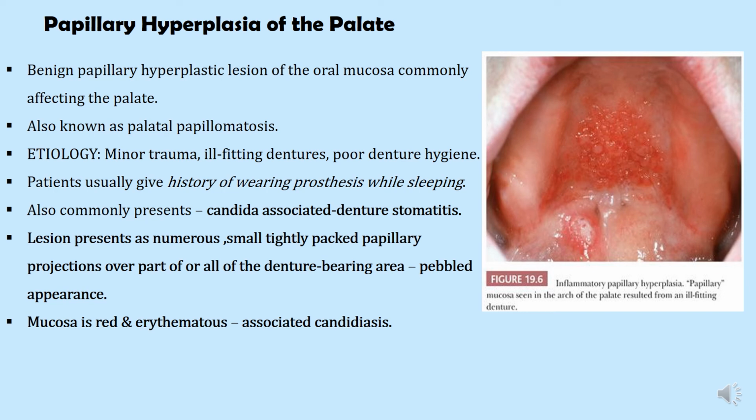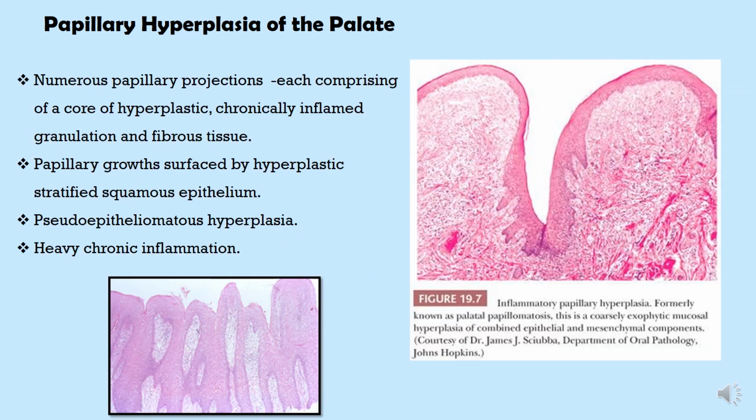Clinically there are multiple pinpoint projections on the anterior hard palate, which is what we can see in this clinical picture. This hyperplastic lesion is frequently associated with candidal overgrowth, and thus the treatment in this particular patient is that the patient is advised to remove the dental appliance at night and to practice appropriate oral and denture hygiene measures, and topical antifungal therapy is used to treat the underlying candidal infection. And of course surgical excision of this papillary lesion is done, and then the denture fabrication can be done.